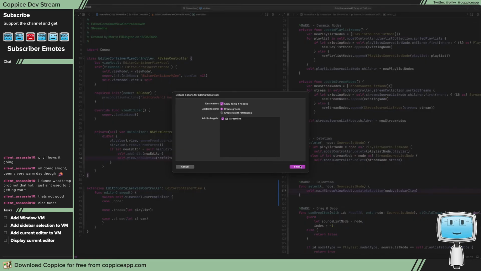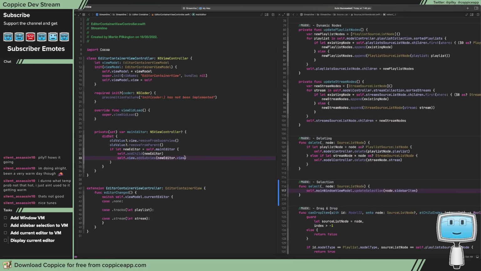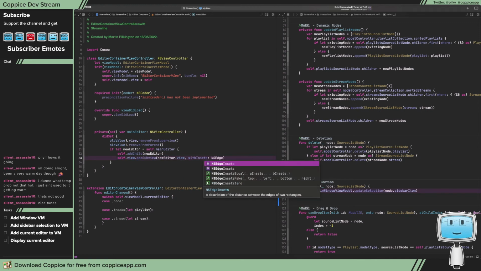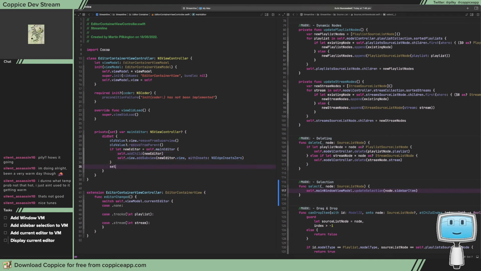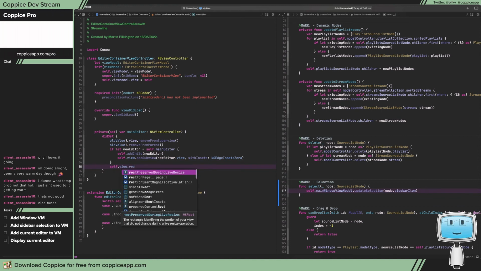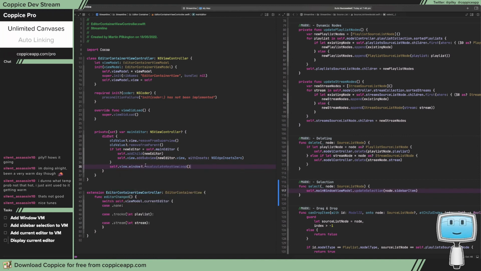And that's extension, because that conveniently adds a bunch of constraints for me. Right, so add child, add subview, value remove parent. That's all there, and then we want self.window.recalculate.